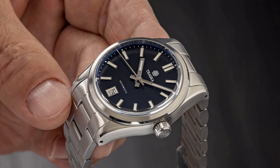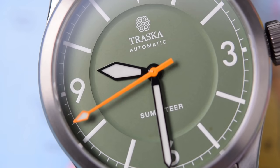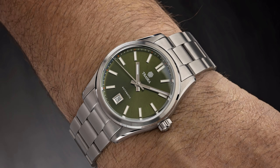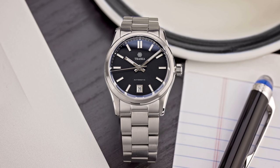At number three it is the first non-dive watch — I did promise you three of them — and it is the brand new Trasca Commuter, a slightly pedestrian name for a fantastic-looking watch. I've got a lot of respect for what Trasca have done as a brand; they haven't just rushed designs to market willy nilly — they seem to be moving at their own pace and really building something. The Freediver was fantastic as was the Summiteer, so they've got a dive watch and a field watch. This Commuter is their truly everyday watch — did someone say Rolex Oyster Perpetual? Especially when you look at the green one with those little coloured marks around the indexes.